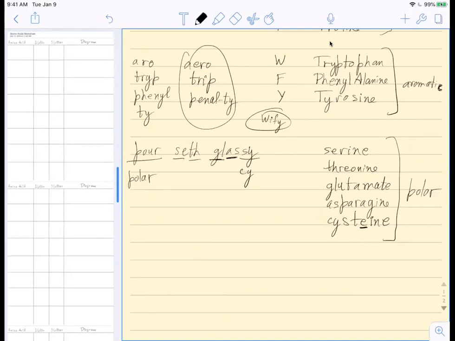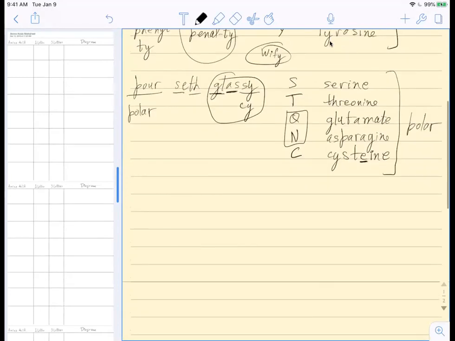Now for the letters, the nice thing is there are very few letters that do not match the first letter of their amino acid. So serine is just S, threonine is just T, cysteine is just C, because there are apparently no duplicates, or if there are, these guys came first, so they took the letter and that's it, right? Now glutamate and asparagine, I don't know how I do it. I just remember queen because there's a classy glass, glassy. So classy tea time or something. I just remember queen, Q and N, queen. That's how I remember that. I hope that's of some help to you.